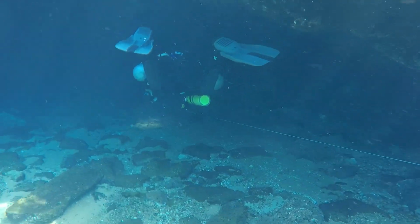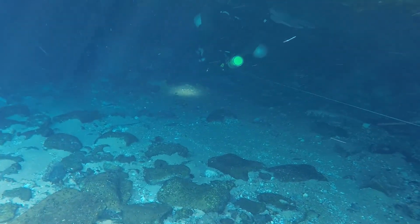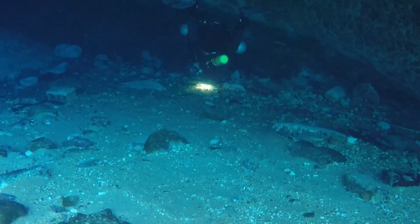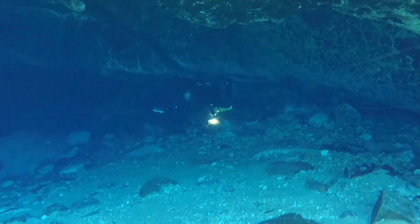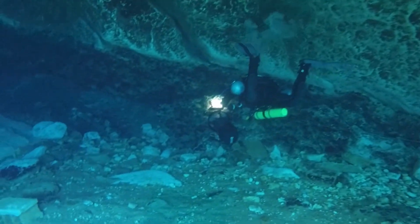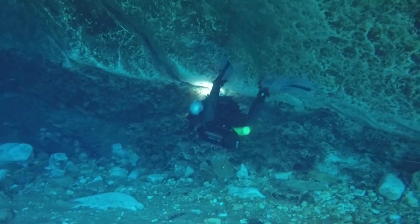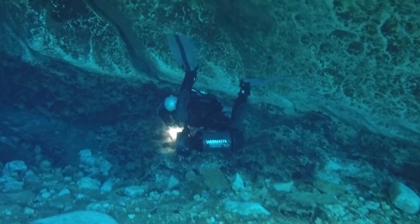Upon getting over there, I think what I did is I did unclip the scooter and I scootered in. You can see I'm moving, but I'm not kicking my fins, so I did use the scooter, finally. Now, upon getting to the secondary tie-off, what I should have done was to do the same thing. Clip the scooter off on my chest D-ring, but you can see I left the scooter alone, and so I forgot to clip it off.